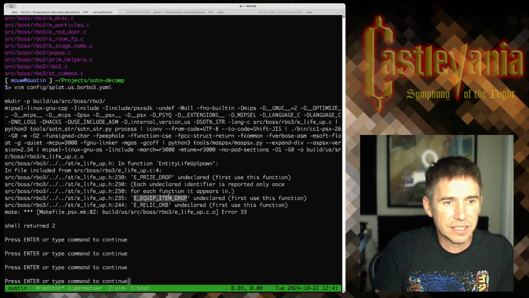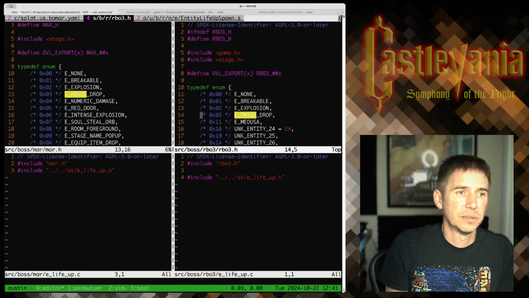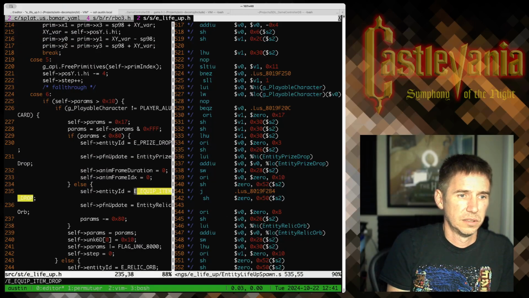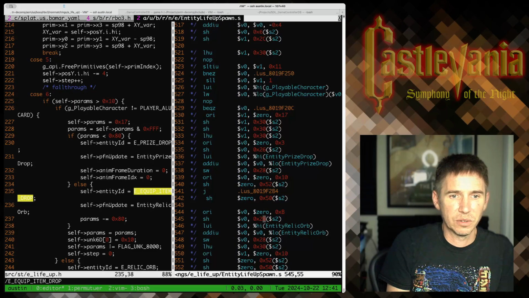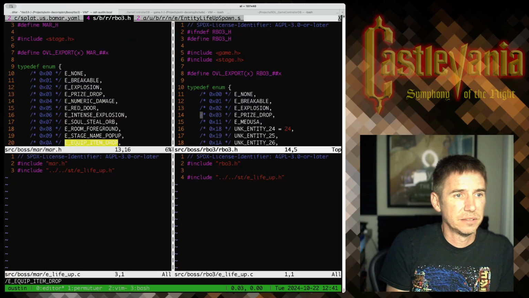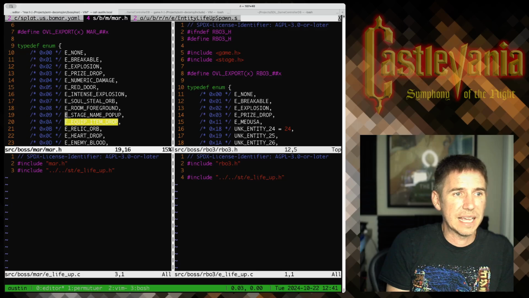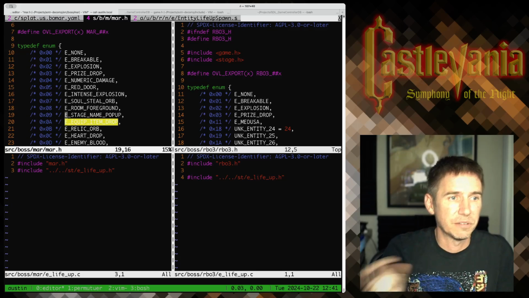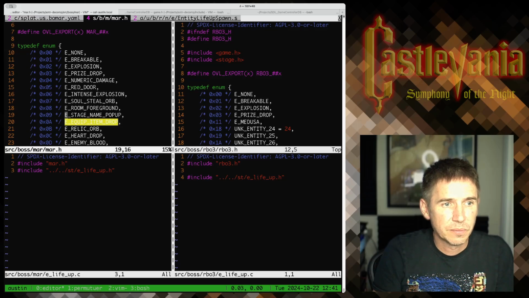So now we need equip item drop, which is just a little bit below, right before entity relic orb, so that looks like B, which is 11. Here it's A, and that's okay, and that's why we have these enums defined for each overlay.